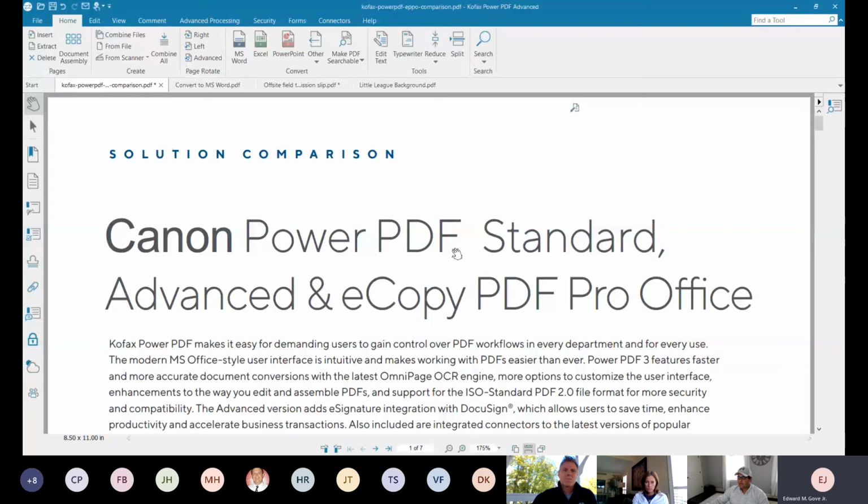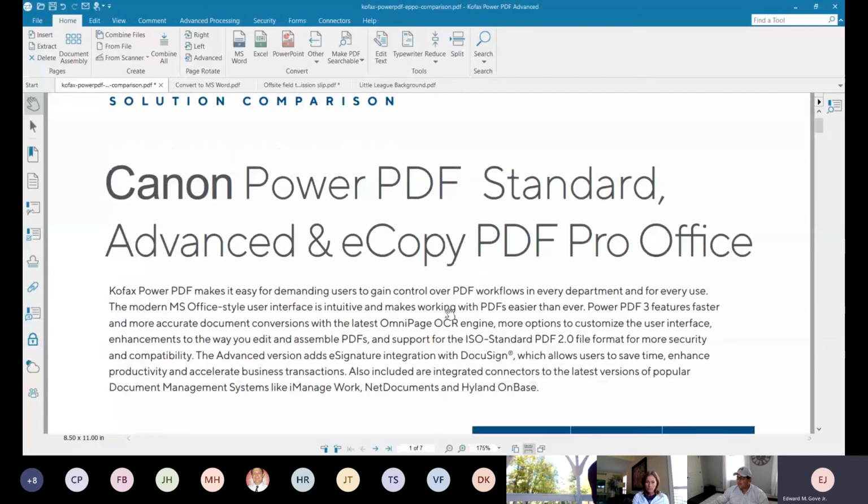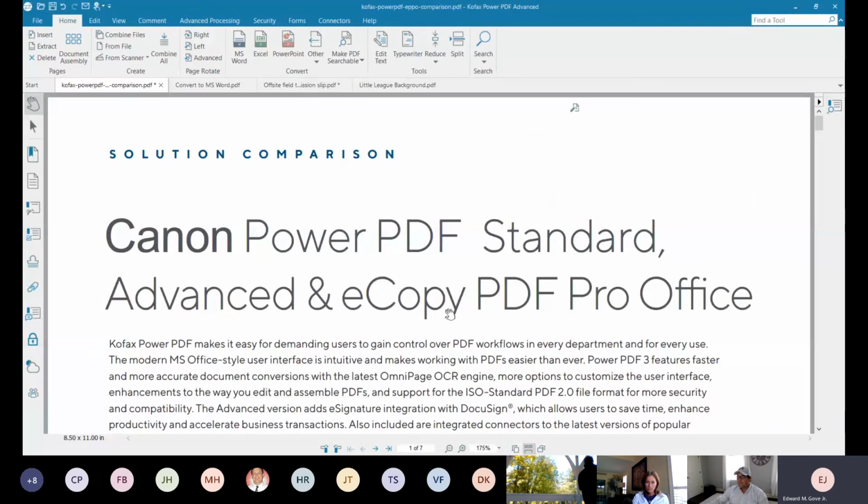The Power PDF tool you have open in front of you on the screen, as you can tell, is very menu driven, very Microsoft looking. So it's very easy to use. Even the first time you launch it, it's pretty straightforward. What I have up right now is a PDF. This is a multiple page PDF, and I just want to show you a couple of quick tools that we can do. I'm not really interested in the information on this PDF as opposed to the fact that it's just a multiple page PDF. Basic PDF manipulation.